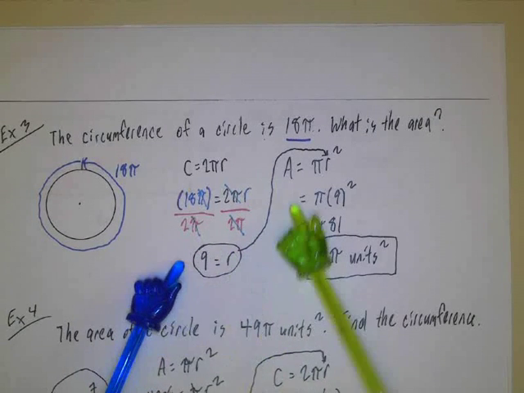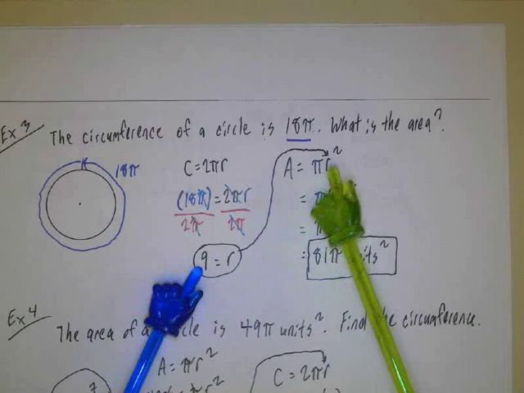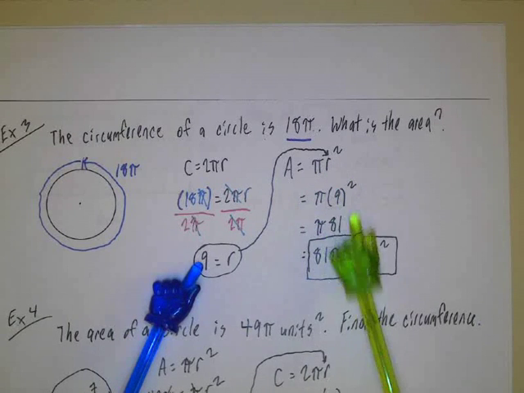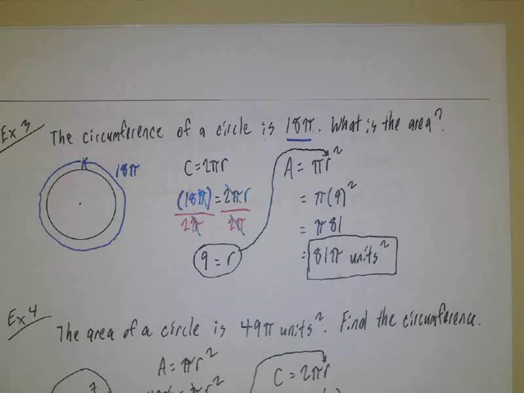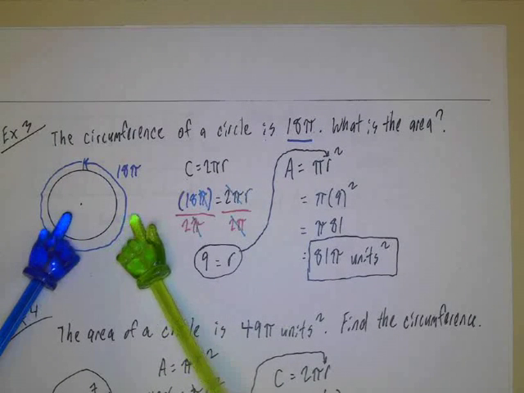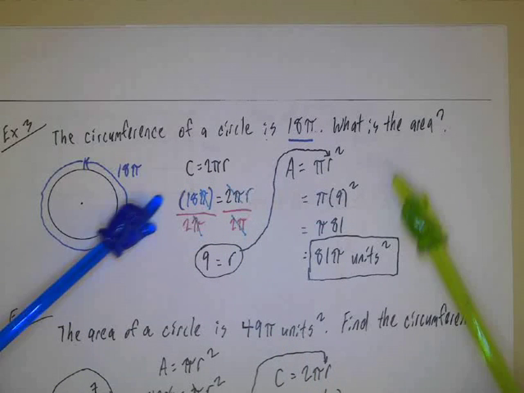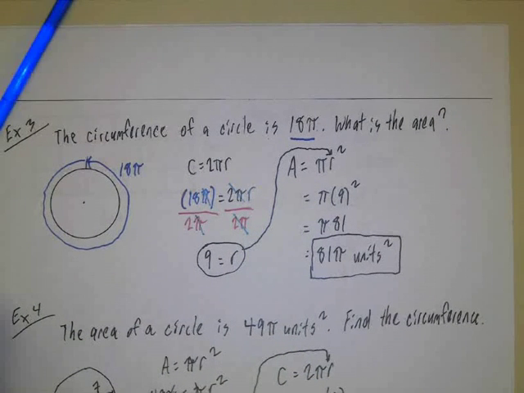Once we know the radius, we can plug it into the formula for area. Area is pi times radius times radius. Pi times 9 times 9 is 81 pi. Alright, so it's a multi-step problem, and rather than trying to memorize all the steps, just pause and think. Look at the picture, see what it's telling you. Write down the formulas that you do know, and then solve using your problem-solving skills.